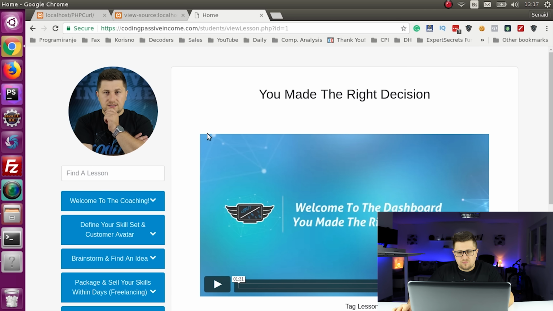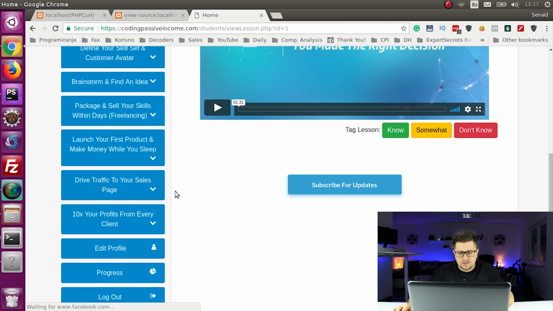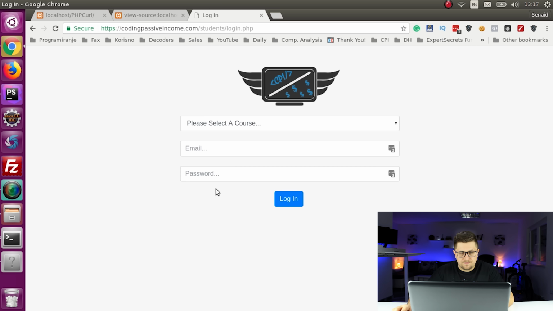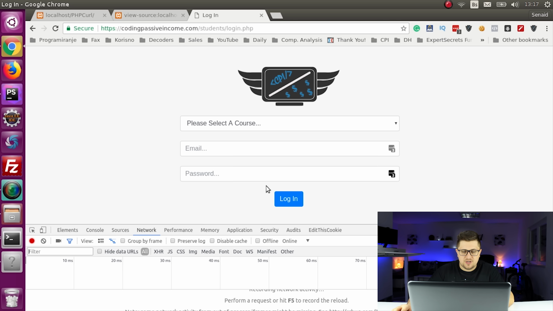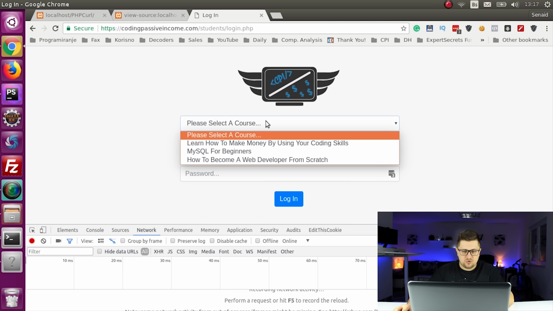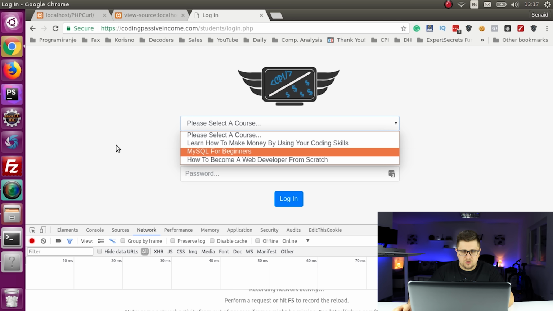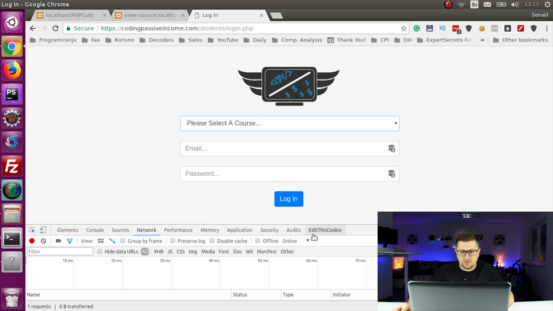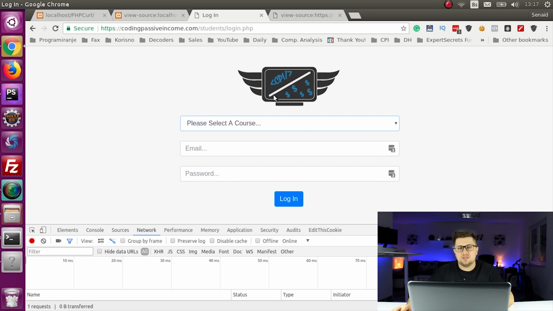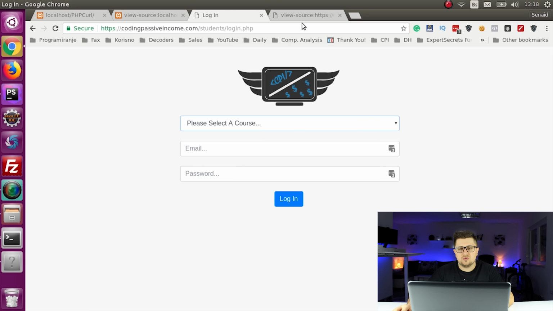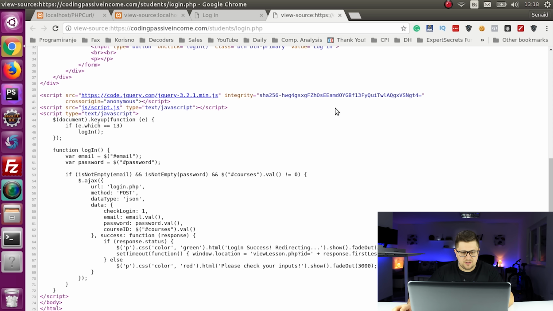So now it's obvious that this is done over jQuery and Ajax, because we didn't refresh the page and we have logged in. So for that reason we will need to know what information we are sending and where we are sending it. Of course, if you know that it is Ajax code, then just go to the source code and see what is happening there.